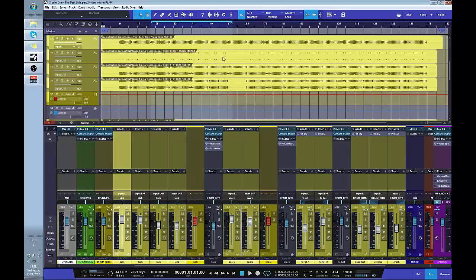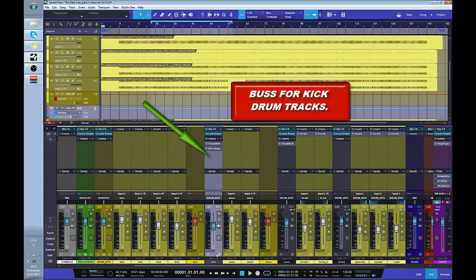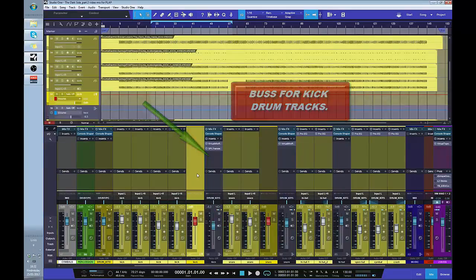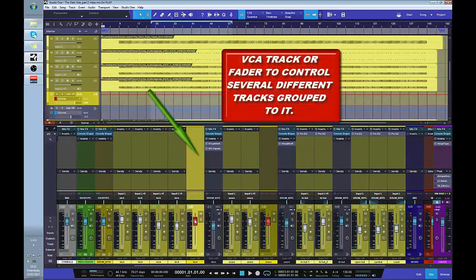To enhance the arrangement. Now when I have a situation like this, maybe 2 or more tracks of one instrument, I generally don't treat them individually. I send them to a bus, which we have here, which is named kick. And before that I have what is called a VCA track. Okay, now you can't actually instantiate any plugins on this track.